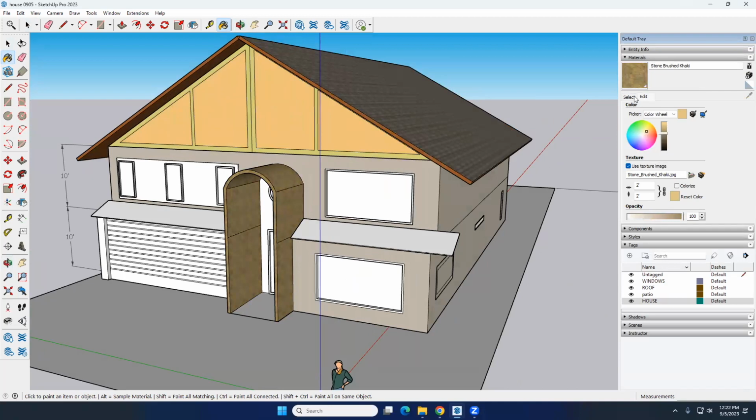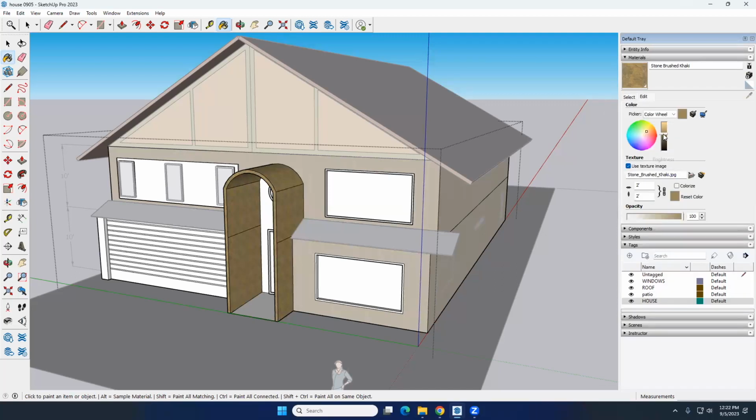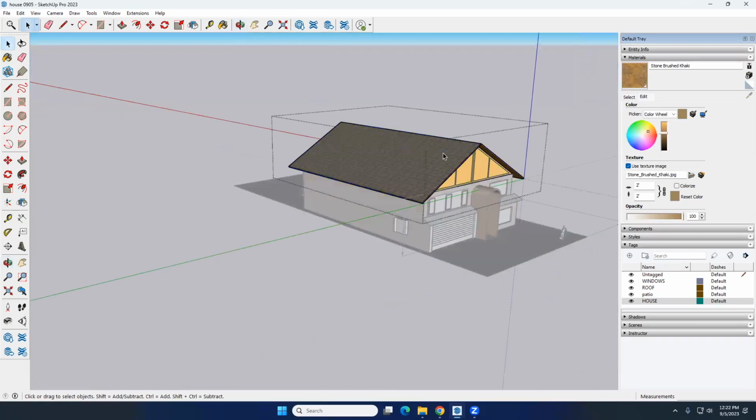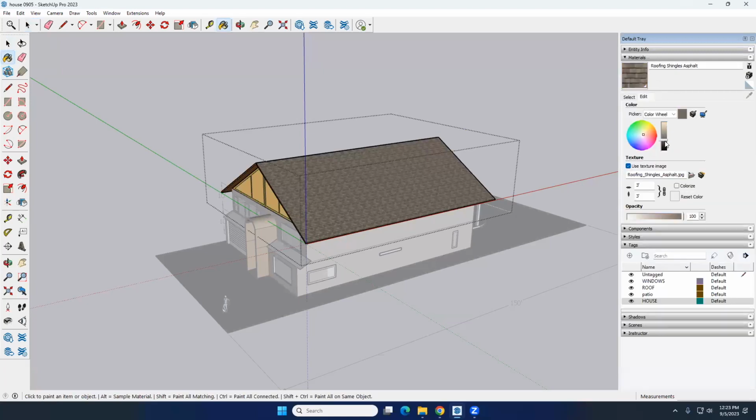The other cool thing is, once you select a material, use this like a sample paint tool. Sample paint tool is very important. Okay. And then there's another tab which is edit. You can actually edit them. See, I can change the color, the tone. You just move to edit, and then you can start to change different color, whatever you want, and change the tone. Okay, so like I feel like my roof is too dark. Then you can select it, and change the tone, make them lighter. Okay, so it's all kind of ways.